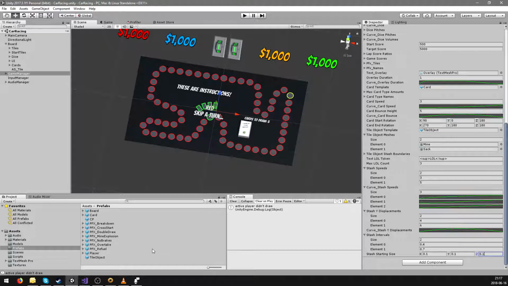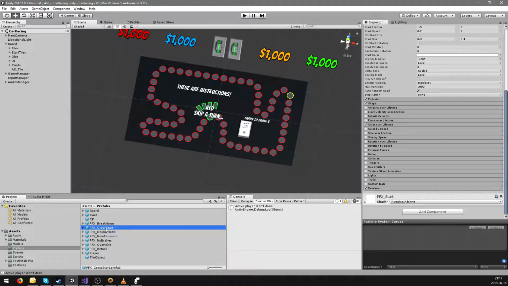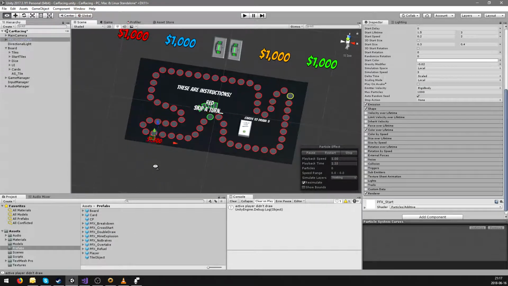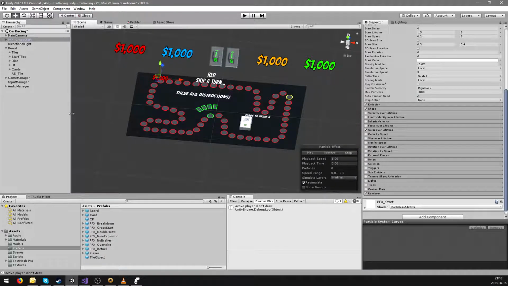Right? So, do we have a PFX that's kind of good? We have the cross star that's pretty good. That's right. It's got S symbols and it's gold. It's green, I think. No, I think it's gold. You're probably right, I don't know. We can check. See? There it is, gold S's.